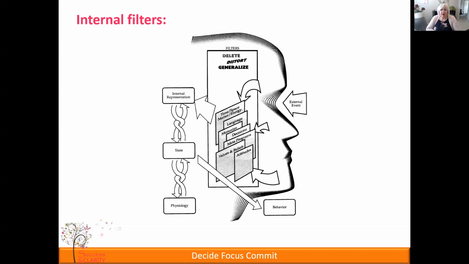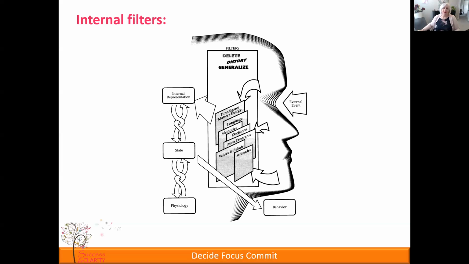Your memories are another way that you're filtering all those 11 million bits per second, your decisions that you've made in your past. Something we call meta programs. They're your motivation filters. We can get more into that later. Your values and your beliefs. And these are running really deep inside your unconscious mind. They're very low down in your filters, so a lot of these are unconscious. And the other one is your attitude.